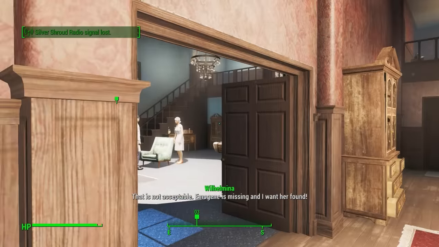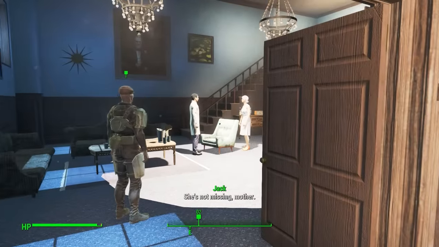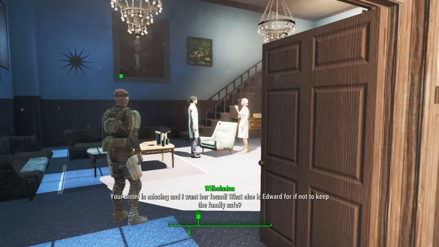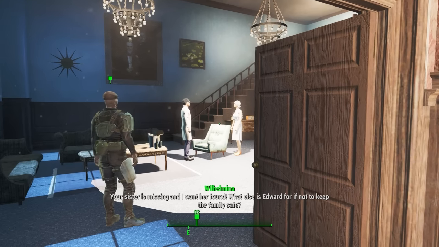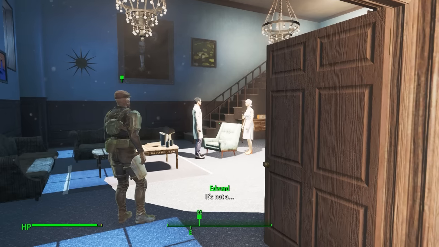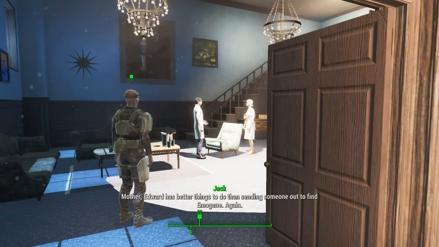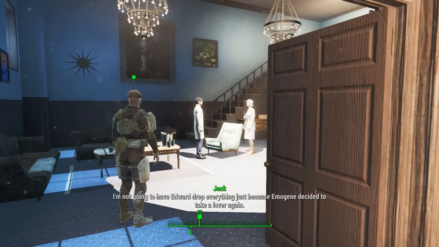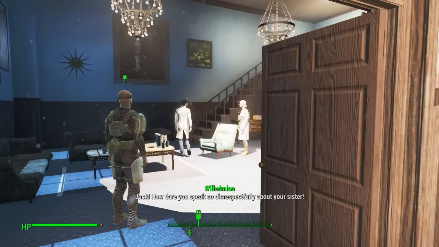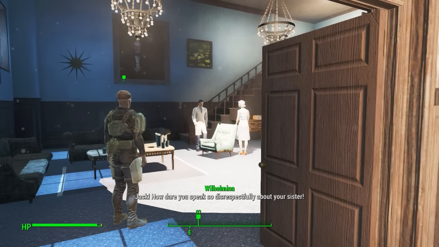Imogen is missing, and I want her found. She's not missing, Mother. Do you know where she is? His mother? No, but that doesn't mean... Your sister is missing, and I want her found. What is Edward for, if not to keep the family safe? I'd be happy to send someone to look for her, ma'am. That's going to be me, isn't it? Edward has better things to do than sending someone out to find Imogen. Again. I don't think you're even listening to me, Jack. I'm not going to have Edward drop everything just because Imogen decided to take a lover again. Jack, how dare you speak so disrespectfully about your sister?